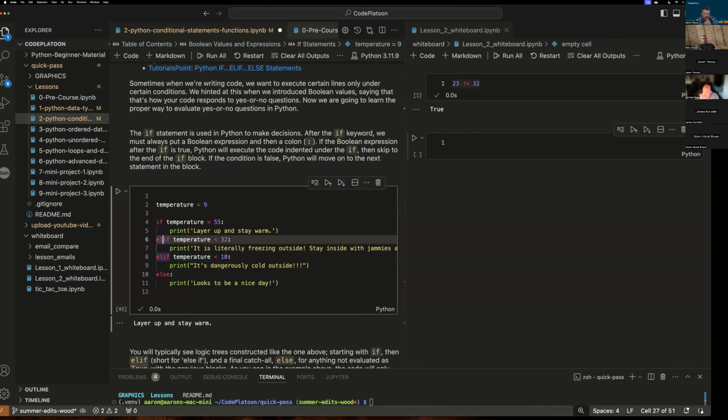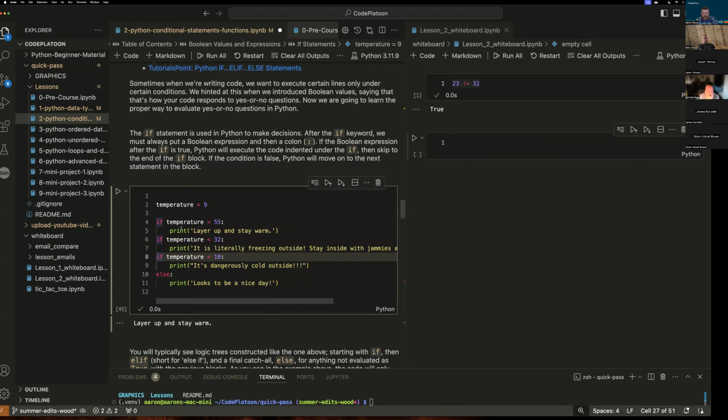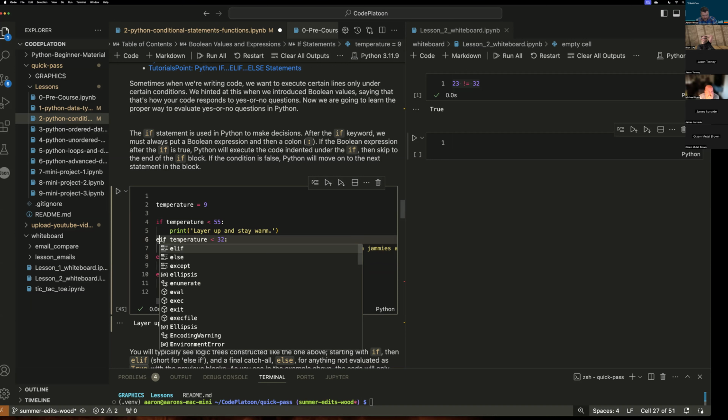So Juan says, would there be any use case to print out more than one statement, like a switch statement without a break? Yeah, I mean, if you have a series of if statements, sometimes you do. Like if you want your code to run functions on a condition that you have, but you want them all to run based on whatever case you have. I haven't thought of a case. Maybe I can think of one for a future class, or let me get back to you on that one.